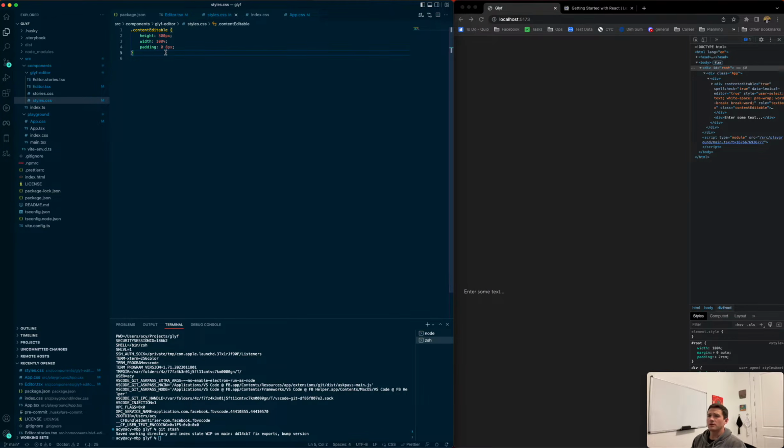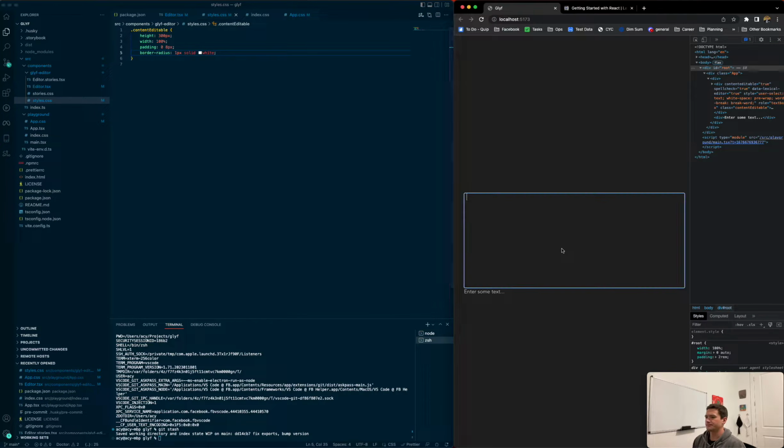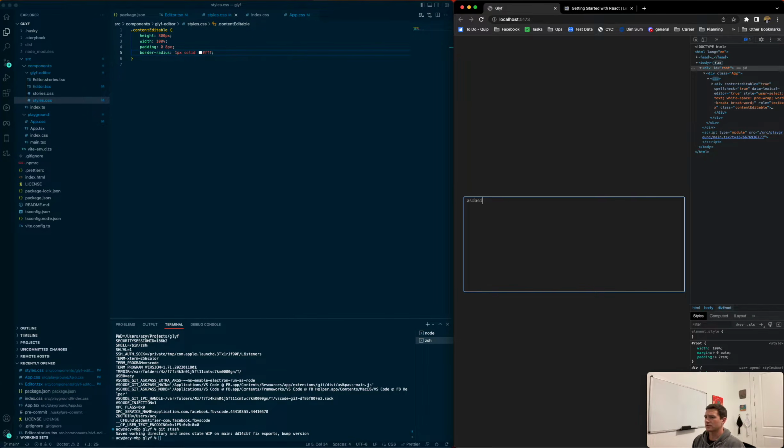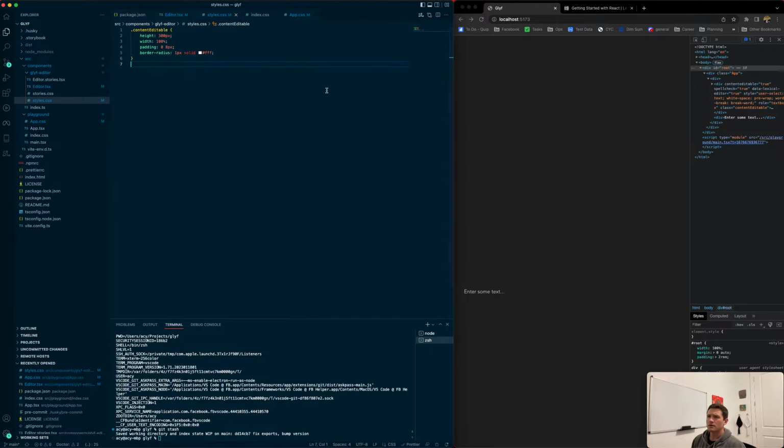Cool, okay. So maybe actually while we're here, we can just give it a little border radius so we can see it. Let's go 1 pixel solid white. Or I guess we can be a little fancier. Just go with the short hex there. Cool. All right, so now we should have a white border around. Oh, sorry, border radius. Spot border. Yep, there we go. Now we're good.